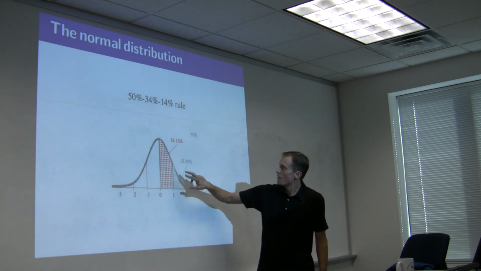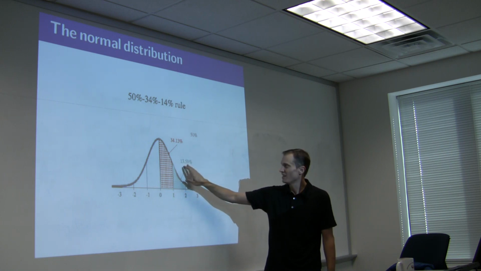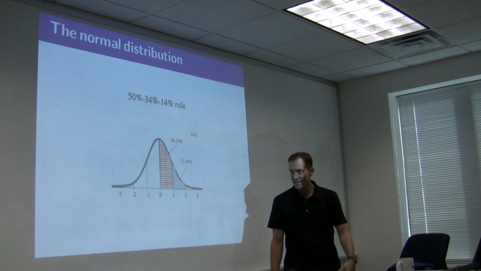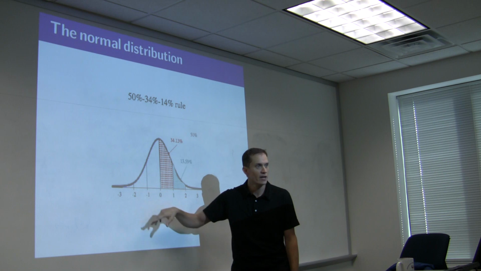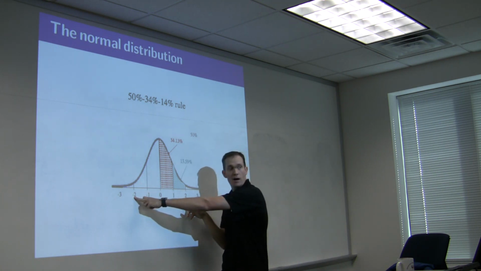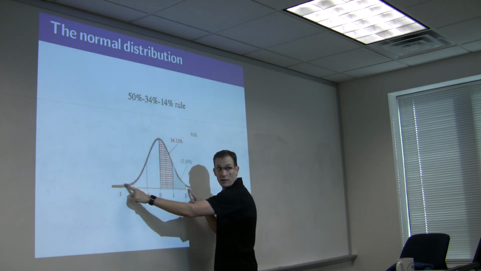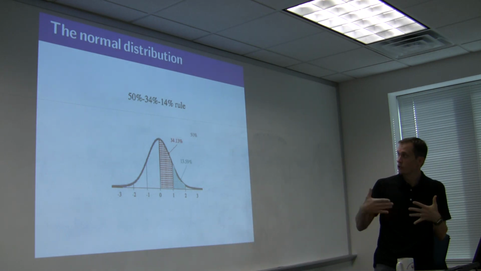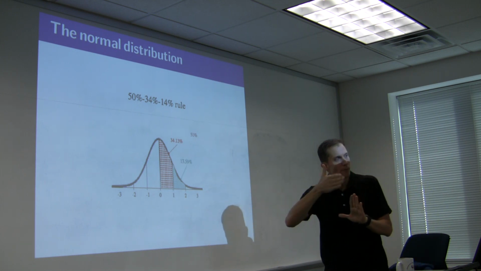Keep going. Between 1 and 2 standard deviations, it's a little over 13.5%. If you just round it up to 14, that will give you a good estimate. This is about 14% of the curve here, which means about 14% of the curve here. By the time you add these up, you get something really close to 95%. Then that means you've got 2.5% left in each one of these tails. So again, the normal distribution gives you nicely defined probabilities that you can remember very easily.